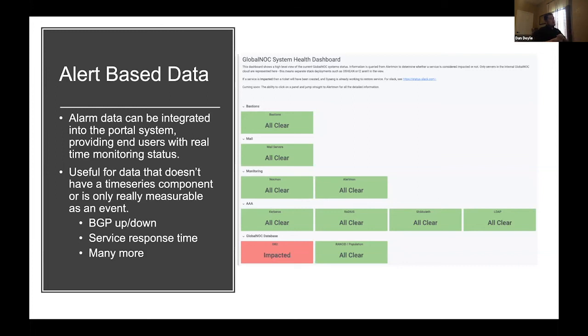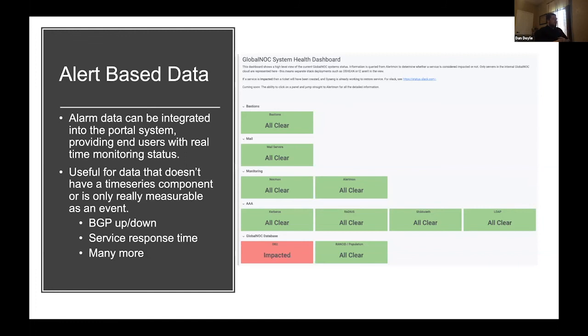And where this maybe starts to become interesting is that if you were to look at AlertMon and see that there is a BGP session to Amazon down, is Amazon down for you? Well, it depends. Do you have 2 connections, 3 connections? You might have peering points with them in multiple locations. This is where something like this is able to distill that information down. If we know there's supposed to be 3 of them and only 1 of them is down, well, we can just show that it's impaired, right? It's not down, but it's not really up either. And so we're able to distill a lot of that knowledge into something simpler to understand, not only for you, but your customers in a lot of cases.